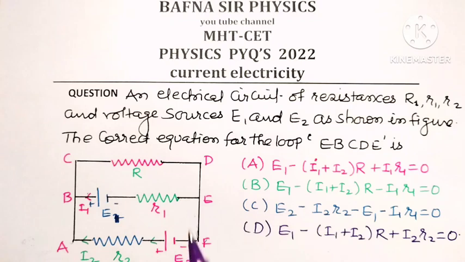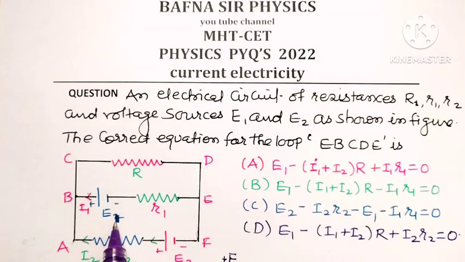According to Kirchhoff's voltage law, let us trace the circuit from point E to B. Along the path AB, we have a source of EMF E1. So I will write the source of EMF E1, and whether it is positive or negative: while tracing the circuit, we are moving from E to B, which means within the cell we are moving from the negative terminal towards the positive terminal. Whenever we move from the negative terminal towards the positive terminal within the cell, the EMF of that cell will be taken as positive.